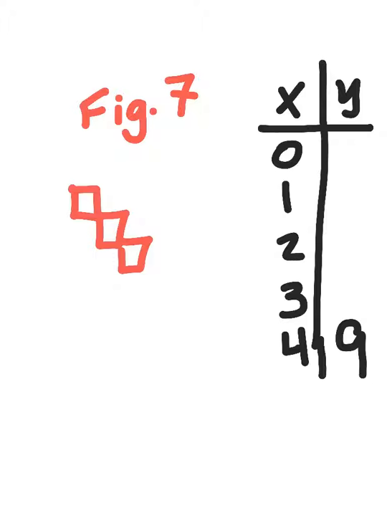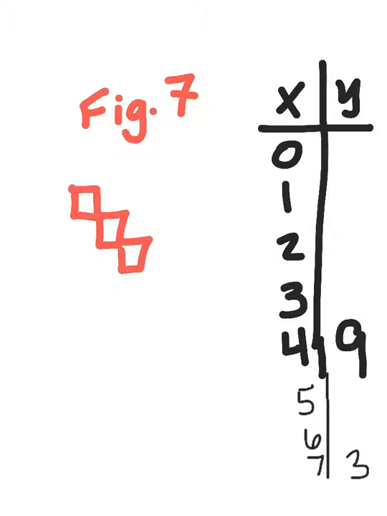Now this one's different because I'm given my figure 7 and I'm given a table. Well, figure 7 has 3 and figure 4 has 9. So one thing I could do is graph the 2 points, or another thing I could do would be to extend my table. And figure 7 has 3. So then I have to figure out, what can I do evenly to get from 3 to 9, and I have to fill in 2 in the blank.